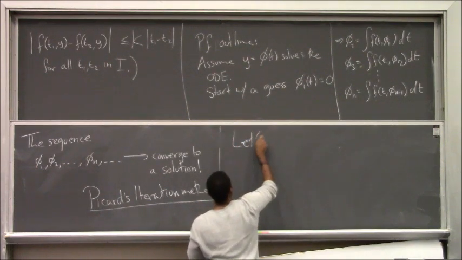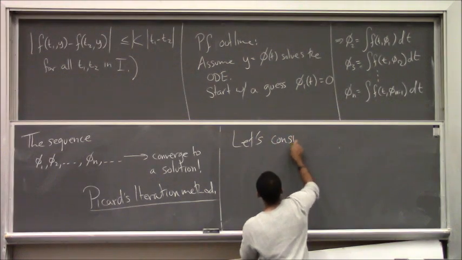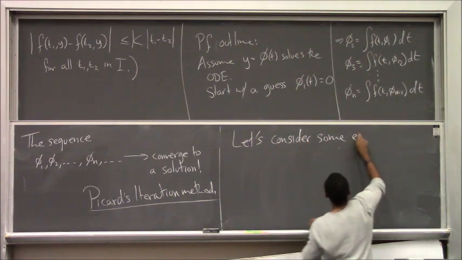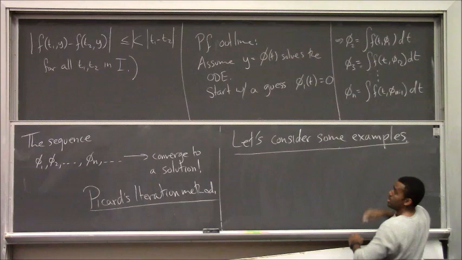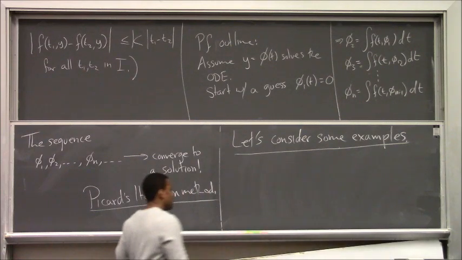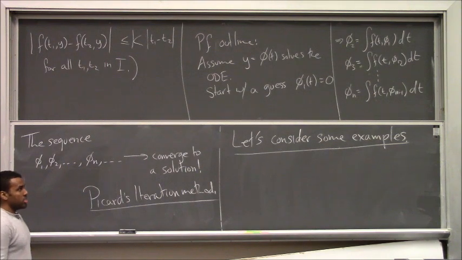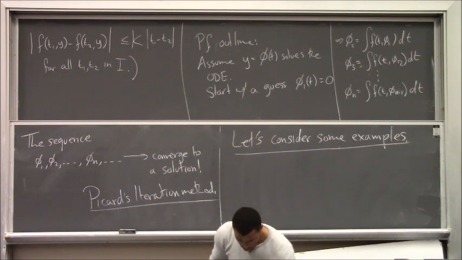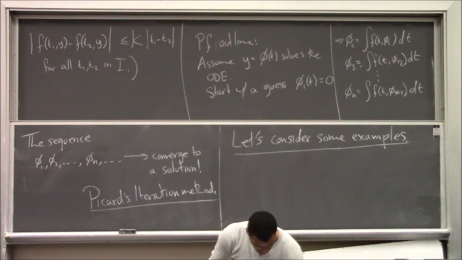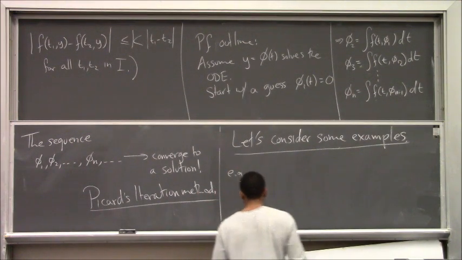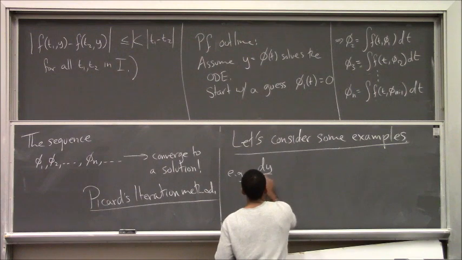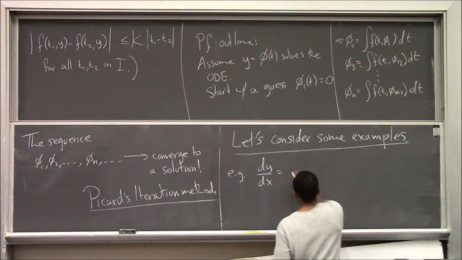Let's consider some examples. It's more instructive at this point to look at some examples here. And I might look at some more next time. I don't want to spend too much time on this right now. Maybe I'll look a little bit at the geometry of things, but right now let's keep things computational. Let's actually solve some after making a prediction. So here's an example. It's nonlinear. Of course, it's computational, so I'm going to make it an easy one.